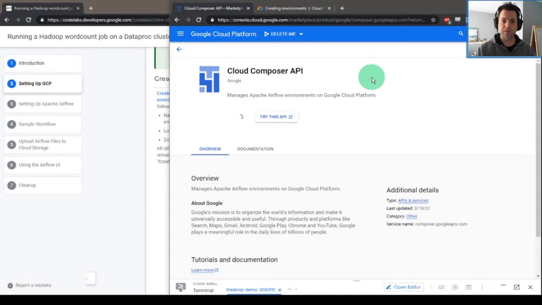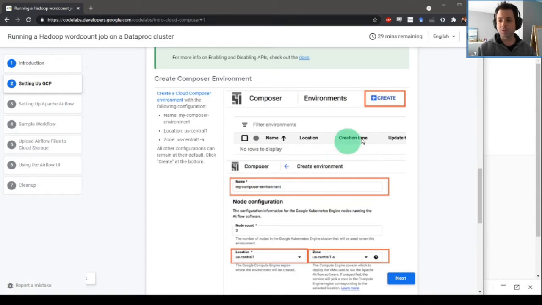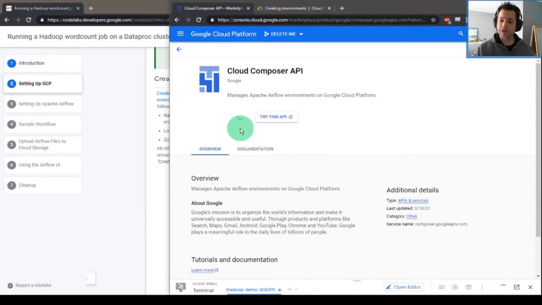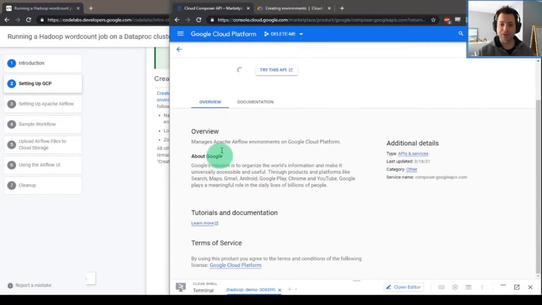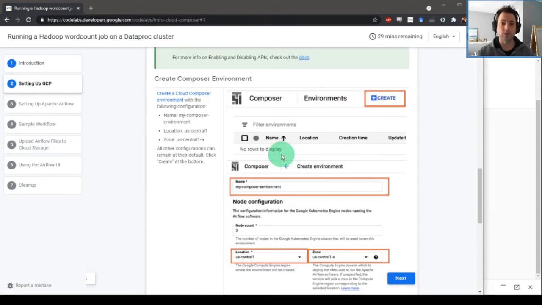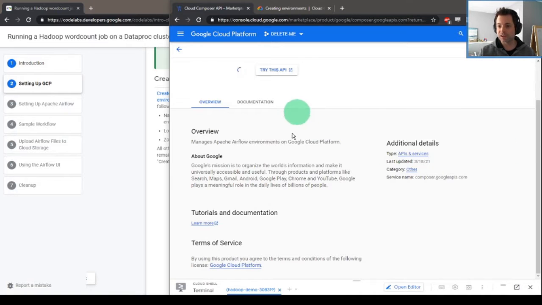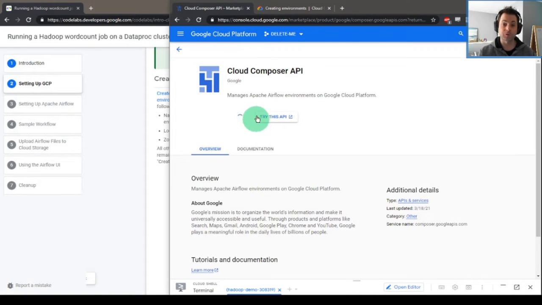Well, it just takes you back to the API page. That's strange. This picture shows you Composer, and regardless of whether this thing is enabled or not, you just keep coming back to this page. You start reading through the documentation and tutorials, and basically it just gives you a bunch of RESTful calls to make or a bunch of shell commands to run. For the life of me, I cannot find this page anywhere, starting from a fresh project, and I'm curious as to how it is possible to get there.